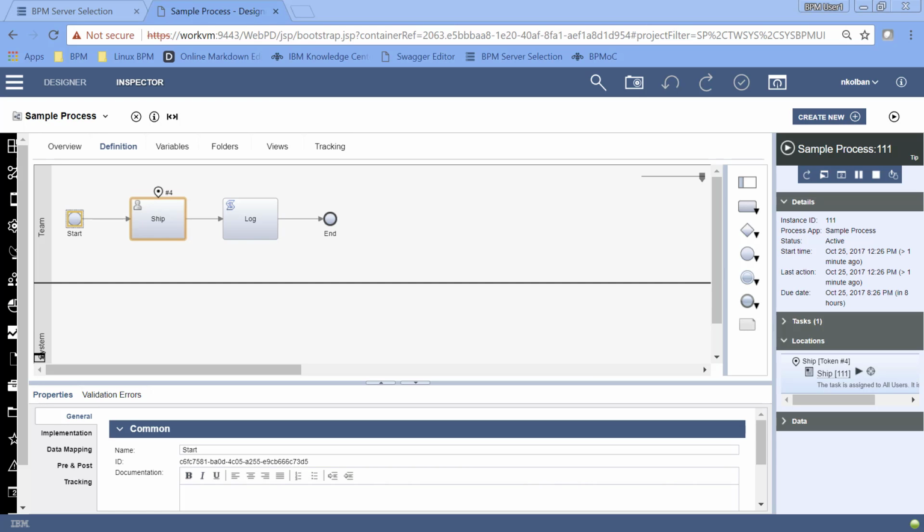I mean, ridiculously simple. The process starts, it creates a task where a user has to interact with that task, and when the user has finished interacting with that task, we log some results and the process ends. So it's a trivial process, not really representative of a real-world process, but what it does allow us to do is test our ability to drive the human service, the user task, that BPM is waiting for a user to complete before the process can continue.